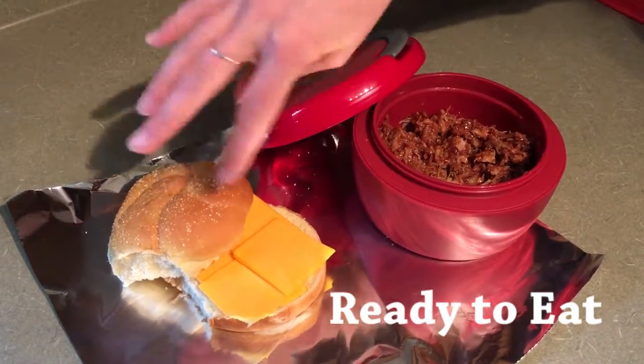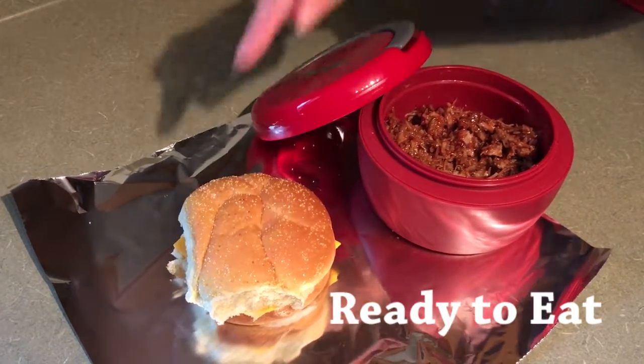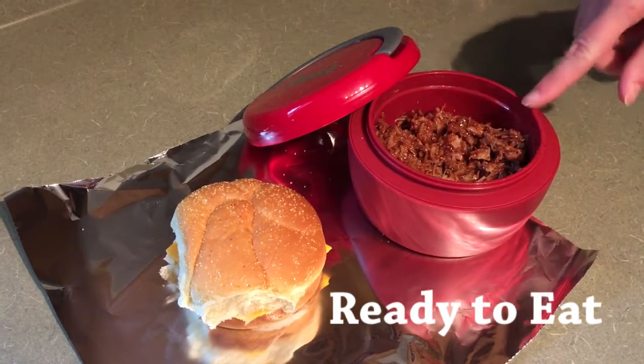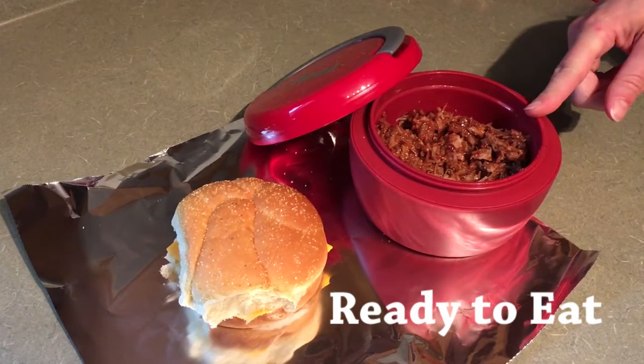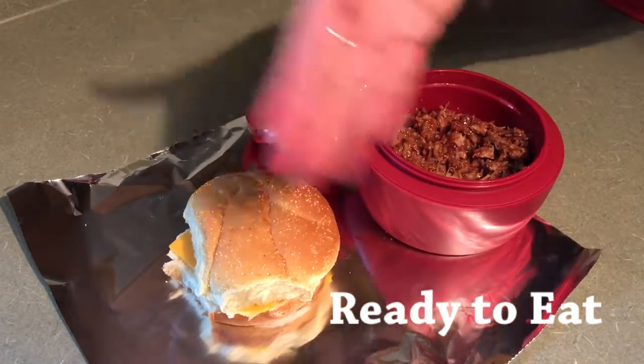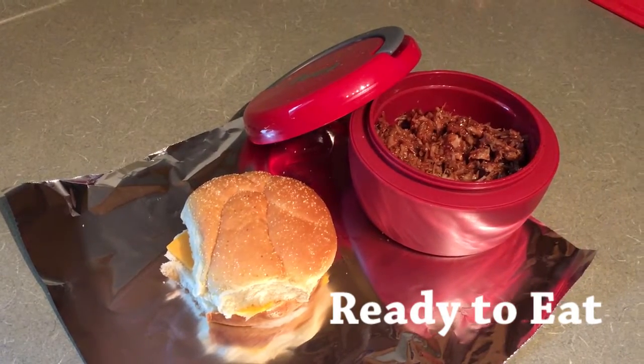Bring some buns, have my cheese on my buns already like this, wrap these up in foil without any meat. When we get to the parks or wherever we are for lunch, I can unscrew this. This is warm because I warmed it up in the morning and it keeps it warm that long. Put my meat on my sandwich, wrap it up, have foil. You have a little placemat with your piece of foil there, and it's a really quick and simple, yummy lunch.